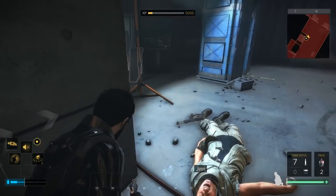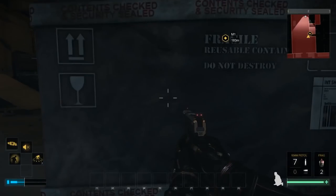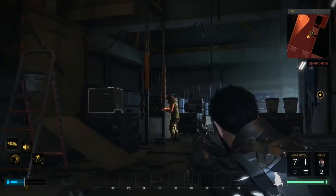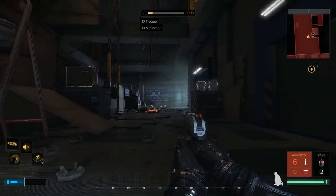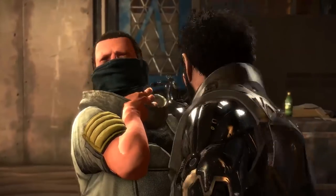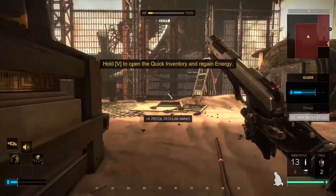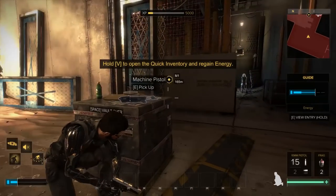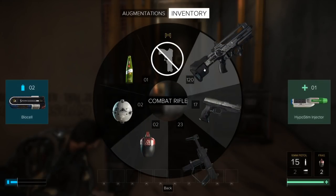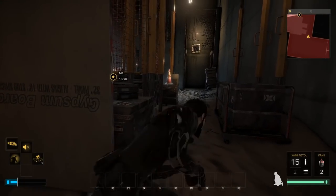The game does kind of end abruptly, and overall Human Revolution is probably a better game. So if you just want to get into the franchise, I'd say pick up Human Revolution. But most people have already played HR, so if you want to jump into Mankind Divided for $18, I do think it's a pretty good deal. I should mention that I have this inkling that Deus Ex: Mankind Divided is at some point going to be one of the Humble Monthly games — I can easily see it. Humble Bundle has a pretty good relationship with Square Enix, so it's not completely out of the realm of possibility. So if you're not completely eager to play it, maybe wait a little bit. But that's just speculation, so take it with a grain of salt.